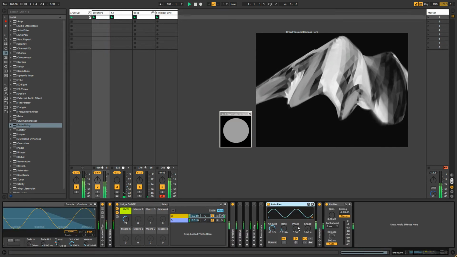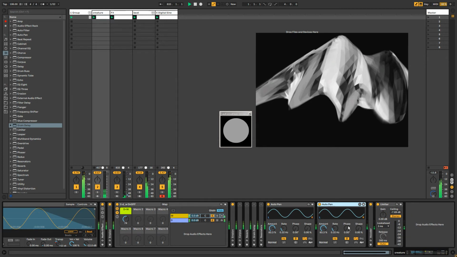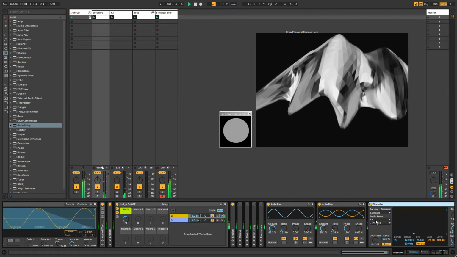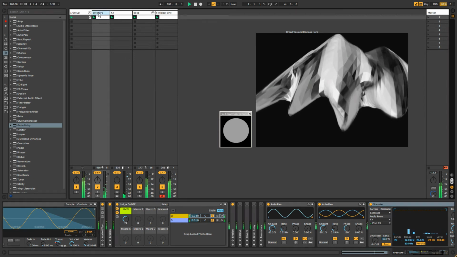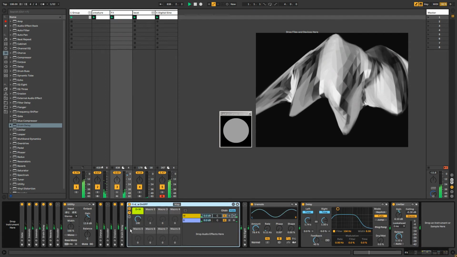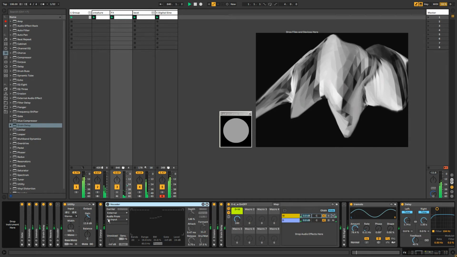Creature definitely needs a bit of panning, so let's go ahead and add an auto pan to that. Let's pull this sound here from the vocoder. Let's add this digital sine layer.